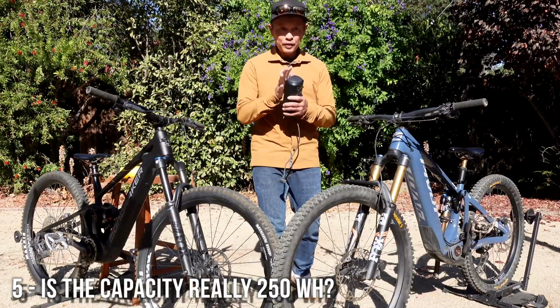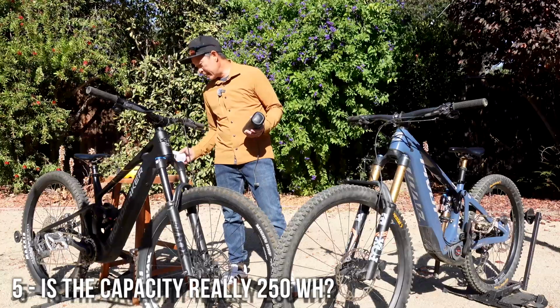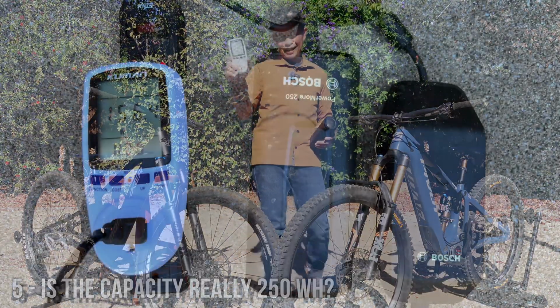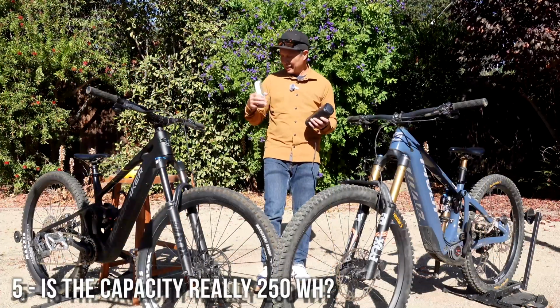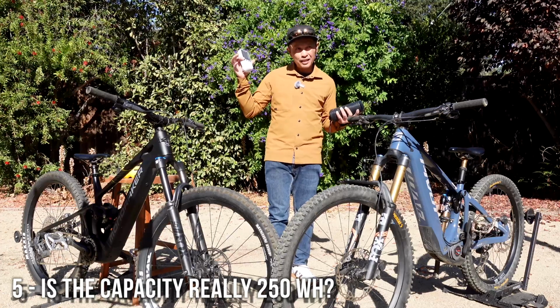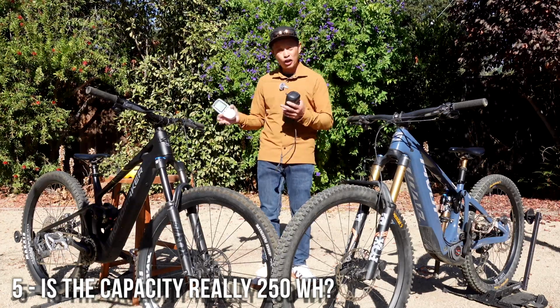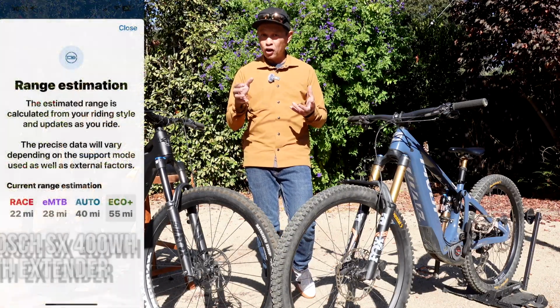Also, I charged it with their charger, and I measured how much energy the charger took to charge this 250. And basically, this charger, the standard charger, took 300 watt hours of energy to charge 250. And that's with the charger loss. When you plug it in, it'll tell you what's the expected range on Eco.